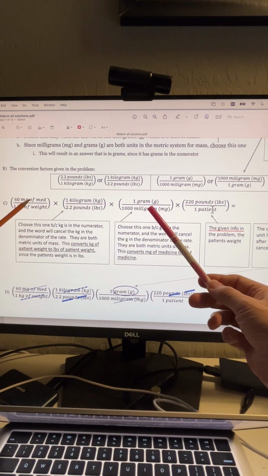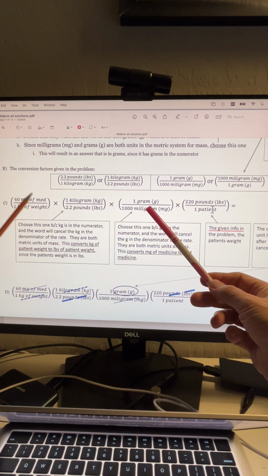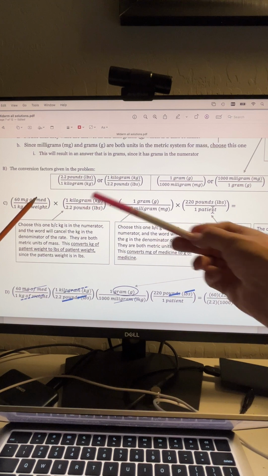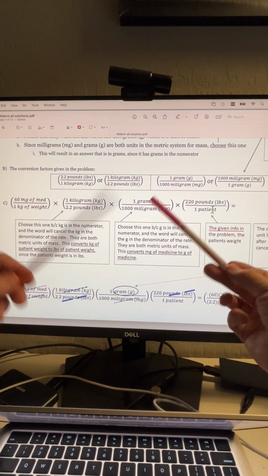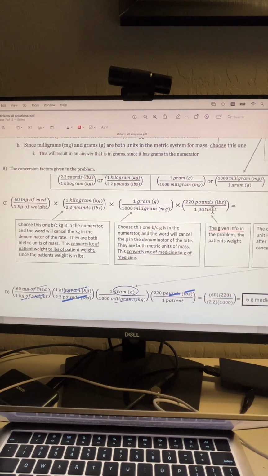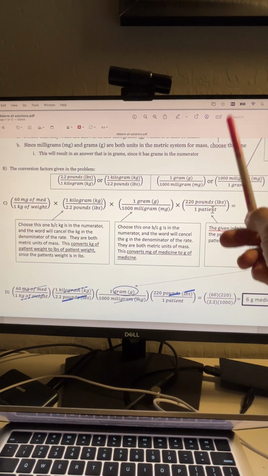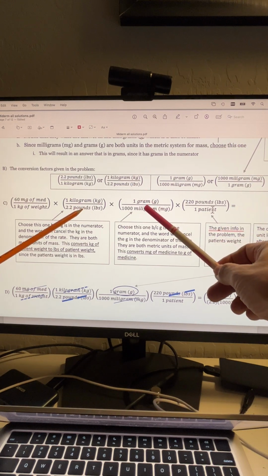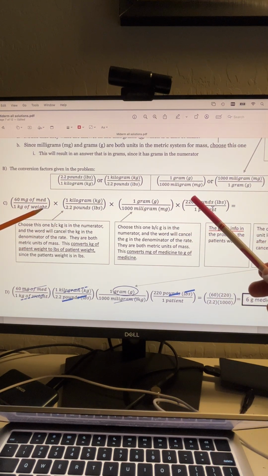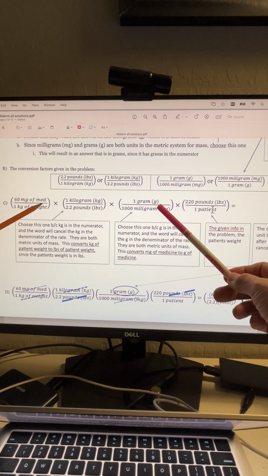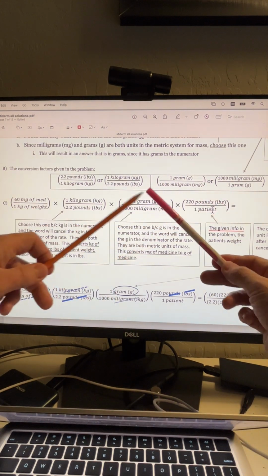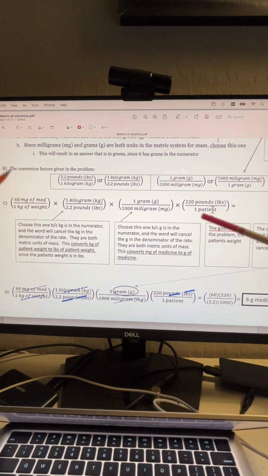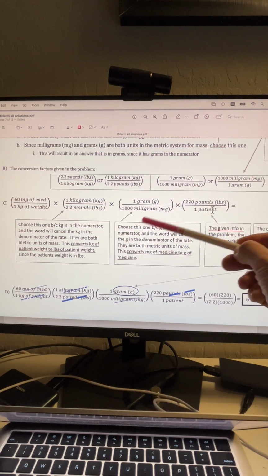And that's what you can do with these problems. You can cancel this one over here, or skip one and then cancel this over here. It doesn't matter how you line these up. That's called the commutative property of multiplication, so you might get asked that on the test. This is a great example of the commutative property. I could have started with this or this or this. Doesn't matter because it's all multiplication.